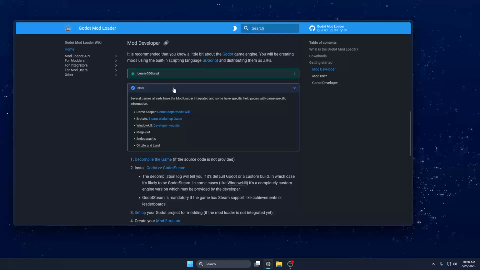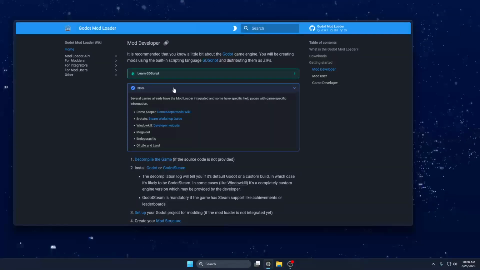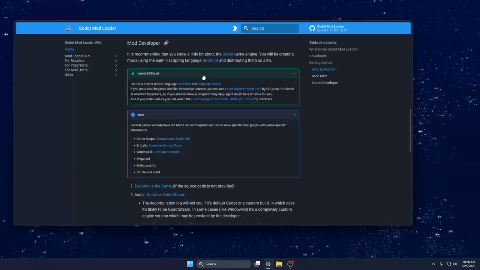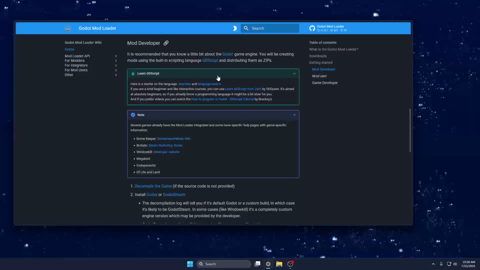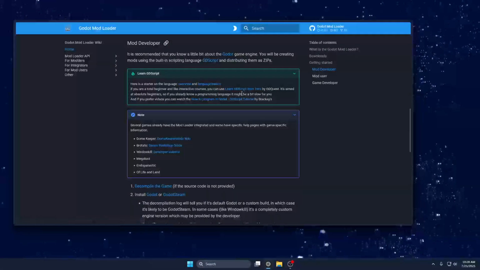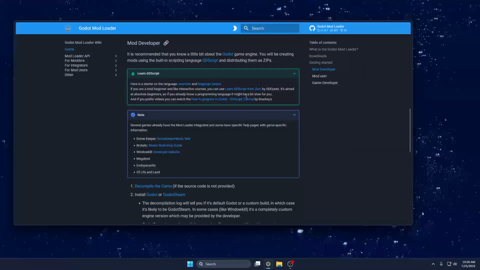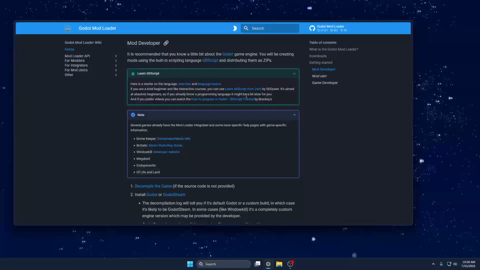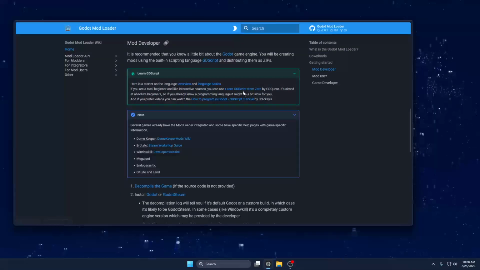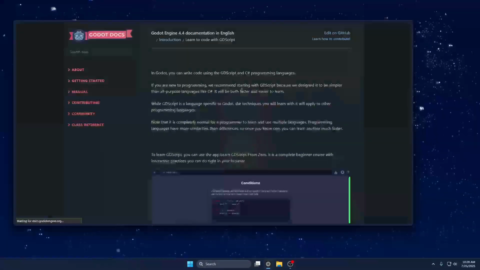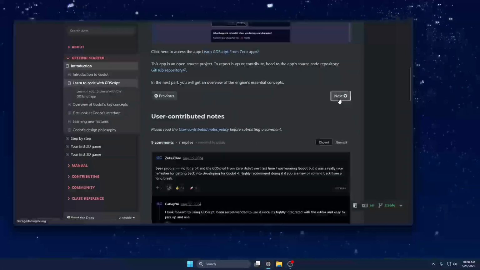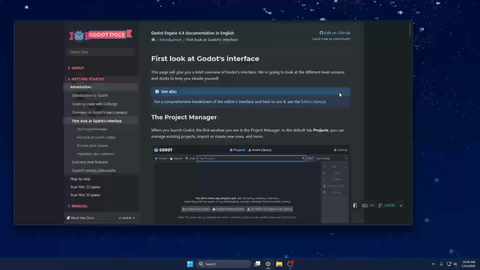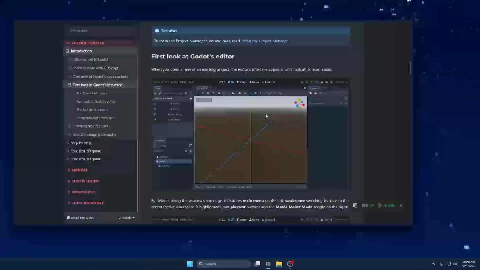Now, before we start this tutorial, if you don't know anything about GDScript or Godot, go ahead and jump over to any tutorial video, although I recommend the Learn GDScript from Zero by GDQuest. It's an interactive course. It's text-based. If you're not into that, there's also Bracky's YouTube video. You can see that if I jump over here, this covers a bunch of stuff, and like I said, totally interactive. You follow through the whole entire thing. So, it's nice.